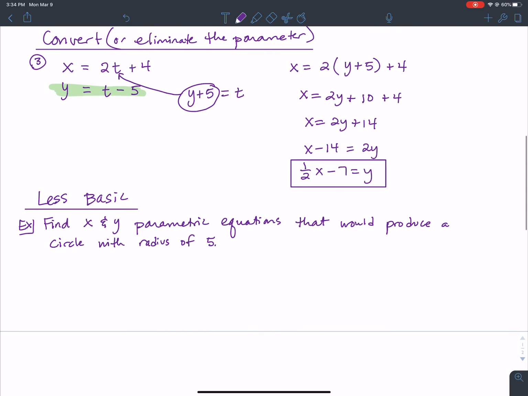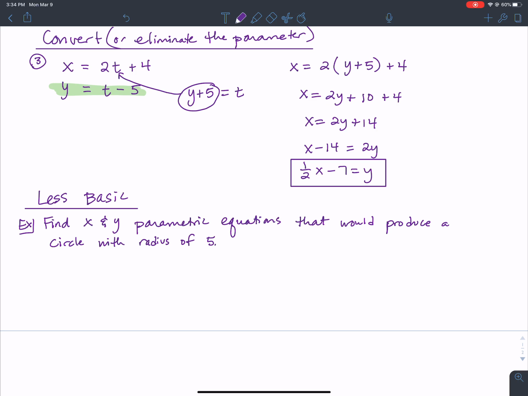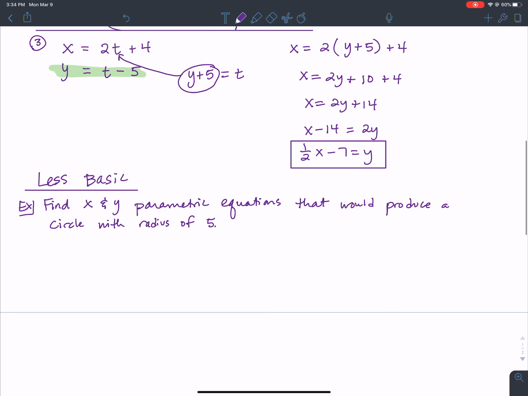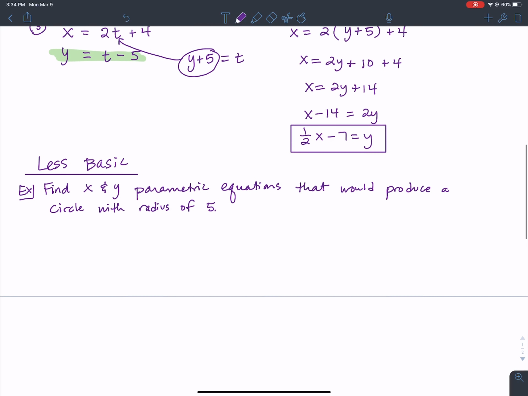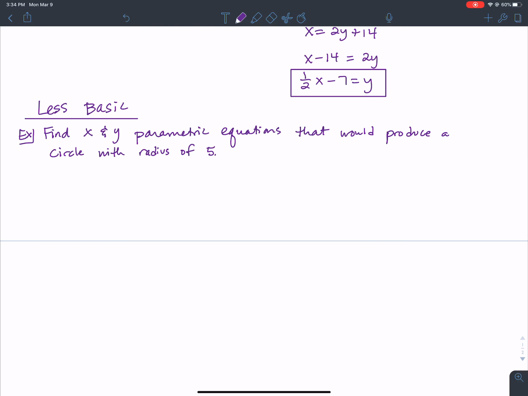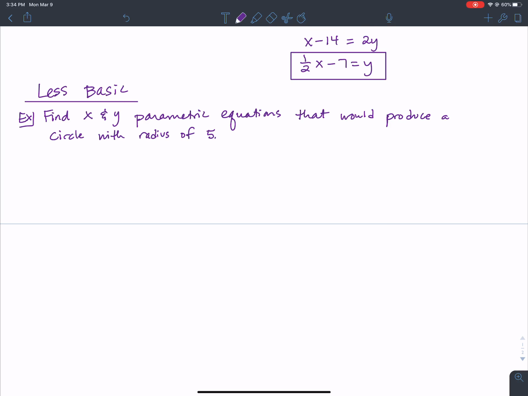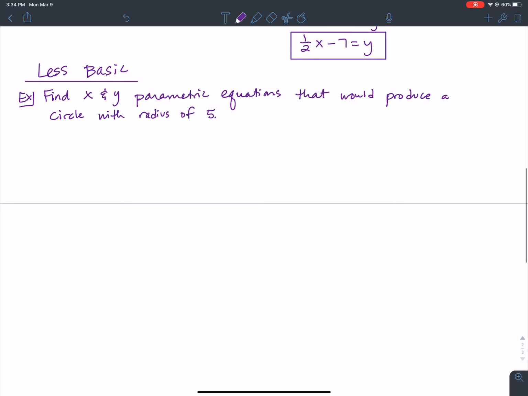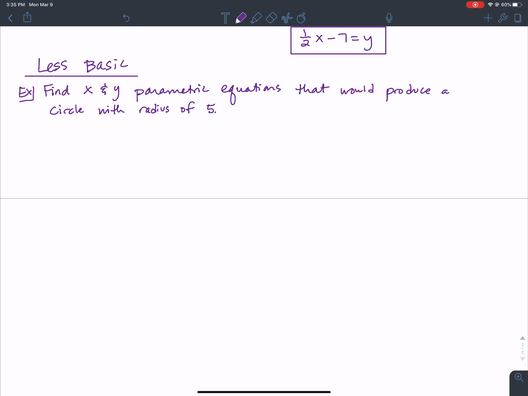Okay, so the parametric equations we were looking at before all produced lines. They were all linear. So we need to figure out how we can take these parameters that we have and make them start curving. So hopefully you're trying to think about that on your own at home, but to get them to start curving, what we have to do is throw in a trig function. Now this is going to tie into everything we've done this unit, which is why this is part of this unit. And we are going to call on the formulas that we've been using for vectors, for polar, and now for parametrics.